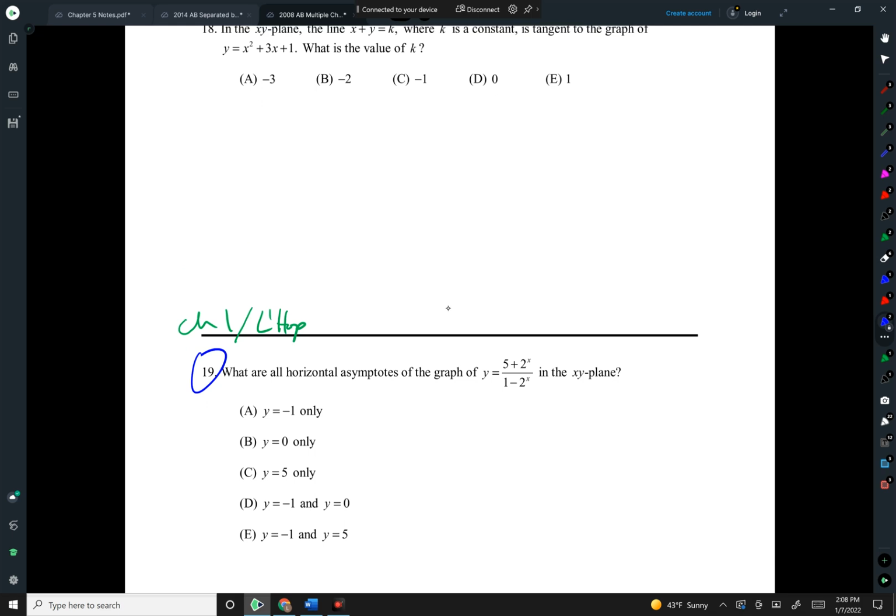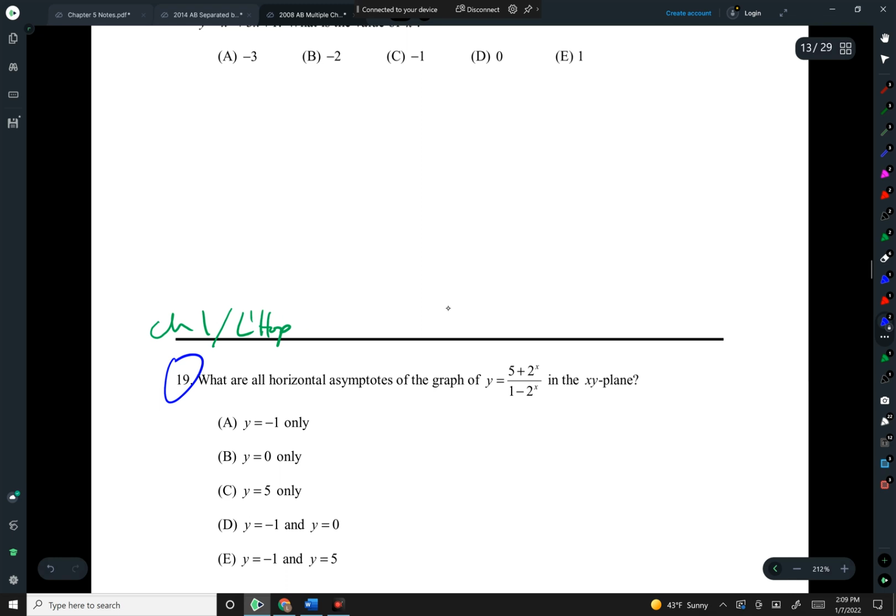What are all horizontal asymptotes? Okay, wait a minute. When I see that phrase, horizontal asymptotes, you're thinking horizontal tangent line. No, that's vertical asymptotes. Okay, that's where you compare the degree, right? Because really that means it's like the limit at infinity and you're just comparing the degree. But unfortunately, you only can compare the degree if you have a polynomial over a polynomial. Look at this function. It's not a polynomial.